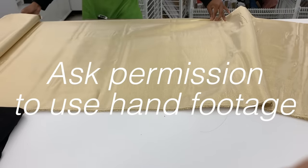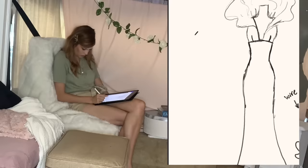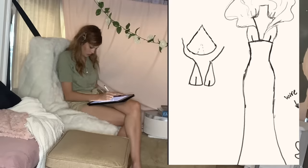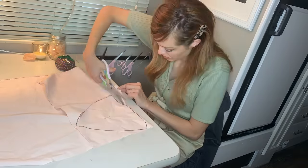Do you mind if I put your hands on YouTube? I don't mind. So to recap, you're going to need a gold and black fabric, 1¾ of a yard of each. When you've returned home to your RV, cut out 2 pizza slice shapes of fabric. I recommend using a fabric you don't care much about, like perhaps one that you found on the patio of a nearby Starbucks. Use your hand to measure the width of your pectoralis major, and then make your pizza slice a little wider than that.